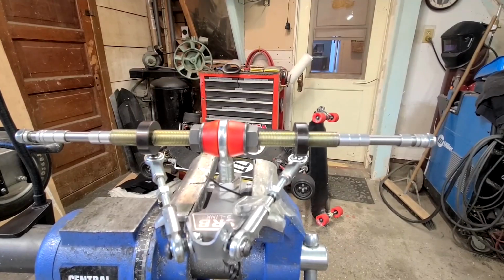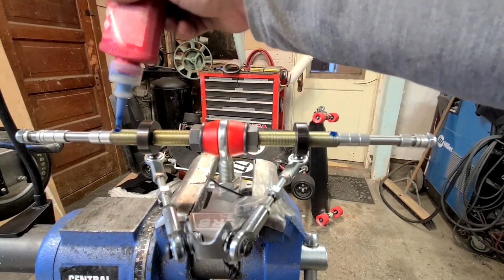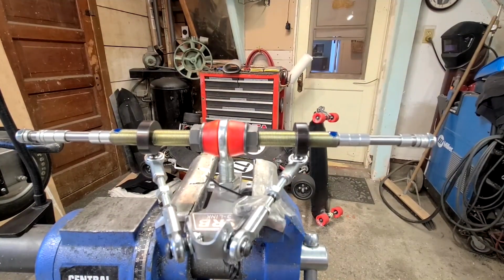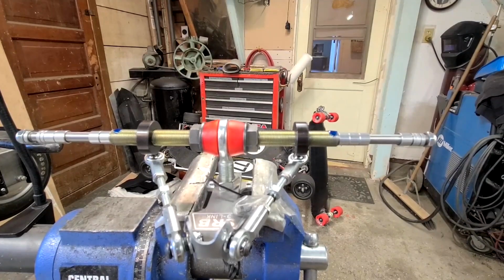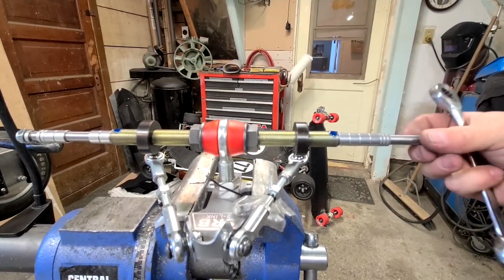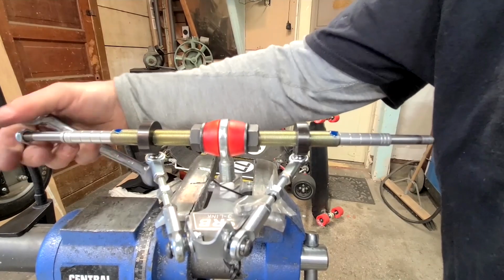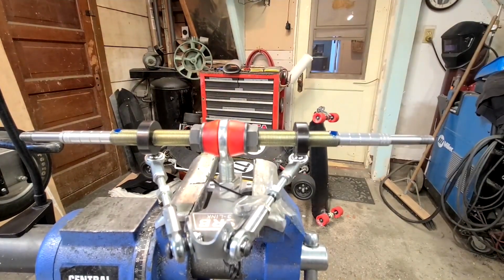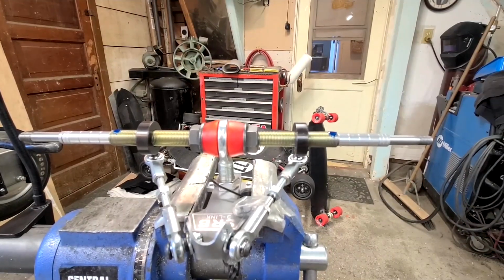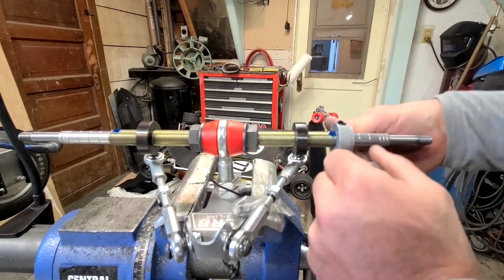As far as putting the motor plates back on, what I suggest you do is put a little blue Loctite on the axle, and that'll make the threads stick a little bit, give them something to hang on with. And your old motor plates are not going to fit on the new axle due to the girth of it. So the HD axle is an inch wider than our standard axle, and what that allows is for 212 millimeter of motor placement, so you can put those large 100 millimeter motors in there.